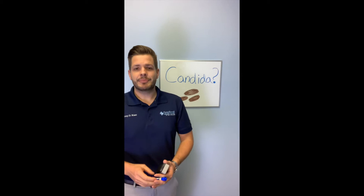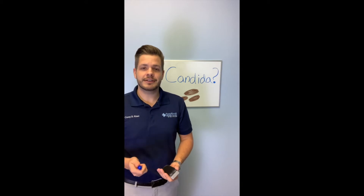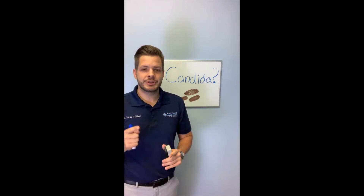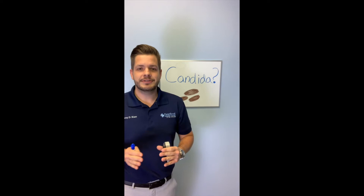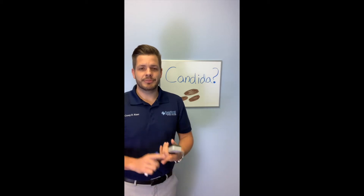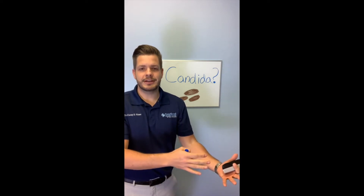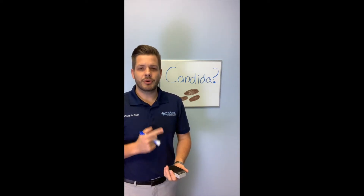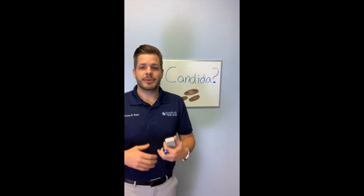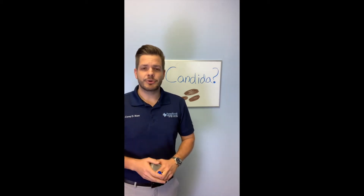Candida is a parasitic fungus. It acts as a yeast in the body and it's actually a normal part of our digestive tract. This is normal — you're supposed to have this. A lot of doctors will treat this as if they have to eradicate every single microorganism. When you do find out that you have Candida, whether through a blood test or a stool test — which is what we'd prefer — don't immediately go towards an antifungal, because Candida is naturally there to keep other bacteria and microorganisms in check in your gut. There's a balance to these things.